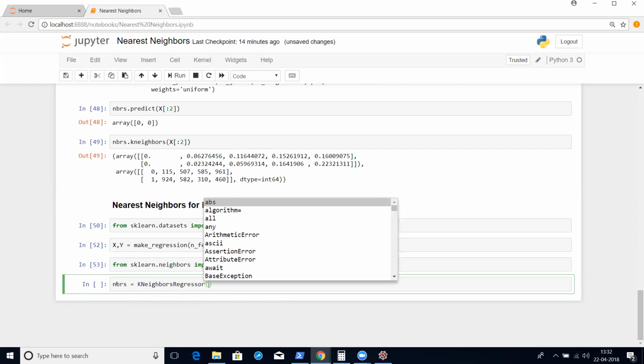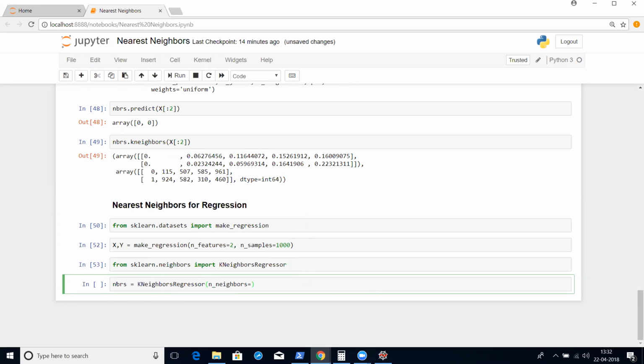In all these algorithms you pass n_neighbors, based on how many neighbors you want to use.